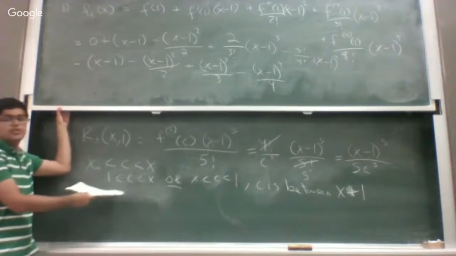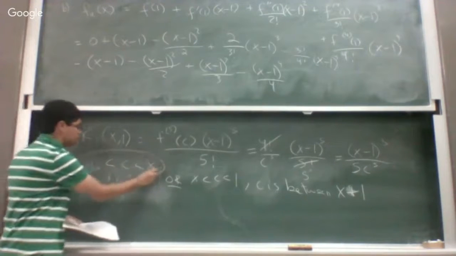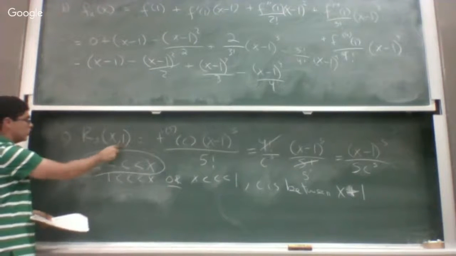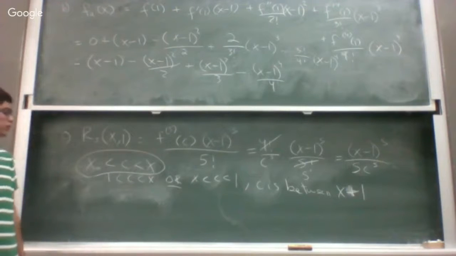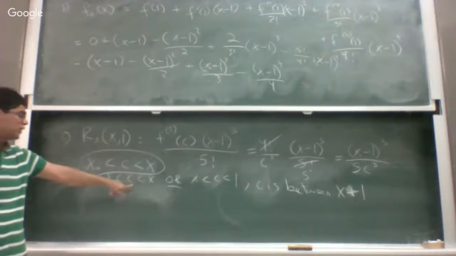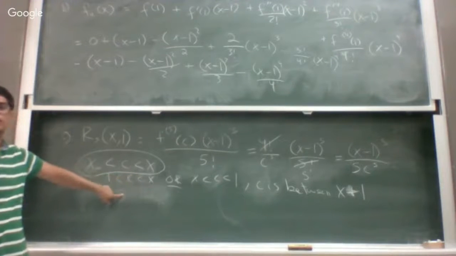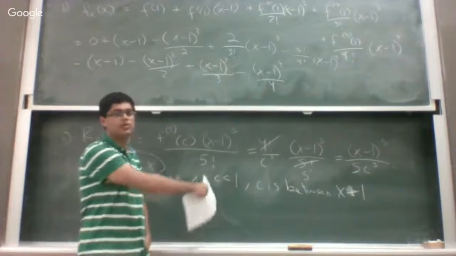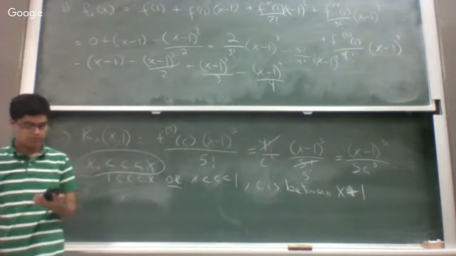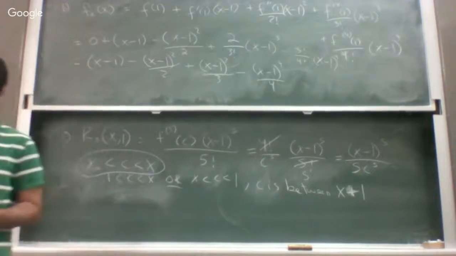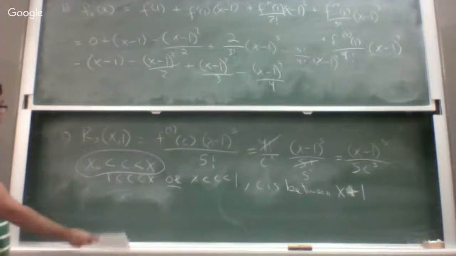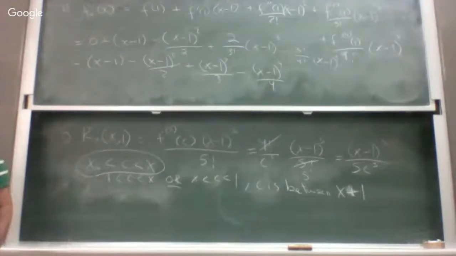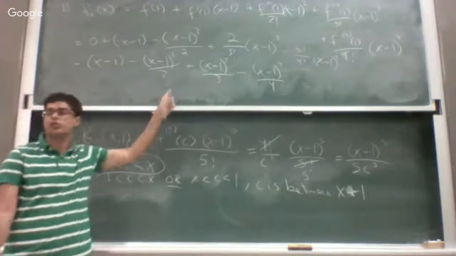These are the restrictions on C, and this is how you normally do it. x0 for us is 1, so C is between x and 1. So x could be a number greater than 1, so it could be like this, or x could be less than 1, so it could be like that. Because our x0 is 1. It could have been 2, so then we'd have x minus 2 throughout the whole thing.